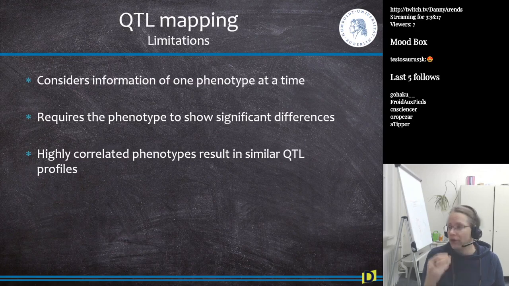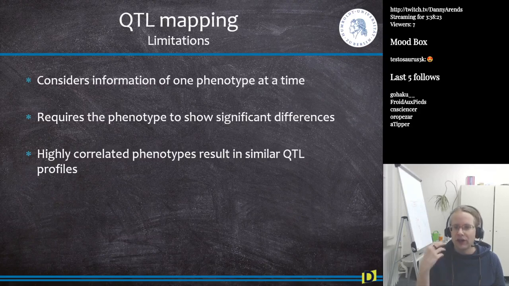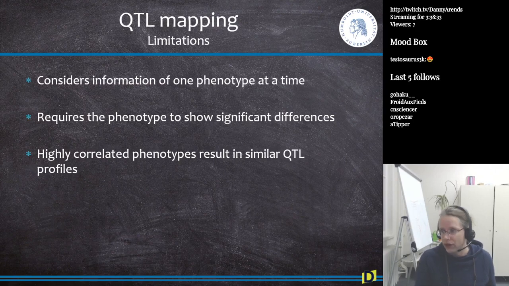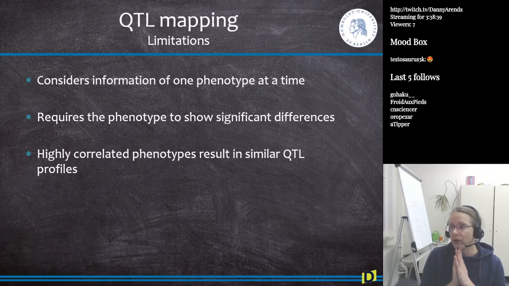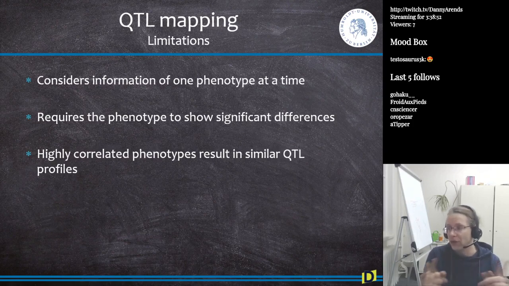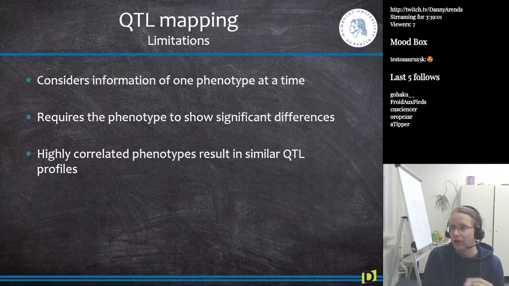One of the things that when I started my PhD was really difficult for me to deal with is that QTL mapping only considers a single phenotype at a time. So we're only looking at yield or flowering time or some other phenotype which we associate. And it requires the phenotype to show significant differences. If we want to QTL map the locus on the genome which controls the tail in mice, we can do that for tail length, because every mouse has a slightly different length of tail. But every mouse has a tail — so we'll never be able to find a gene which controls if you have a tail or if you don't.